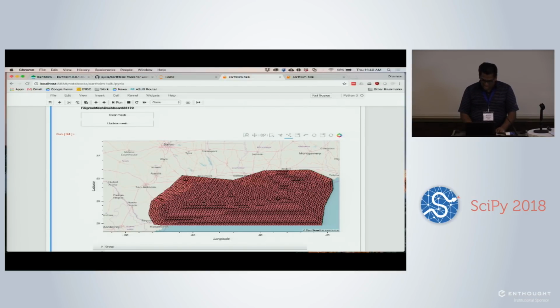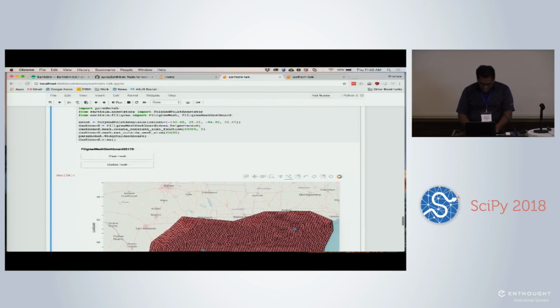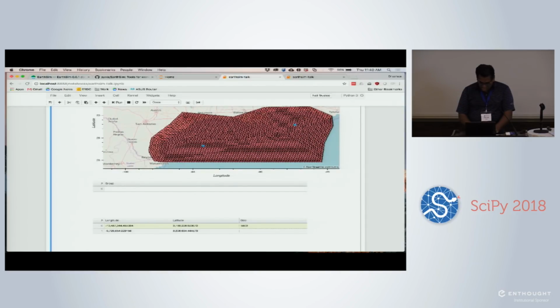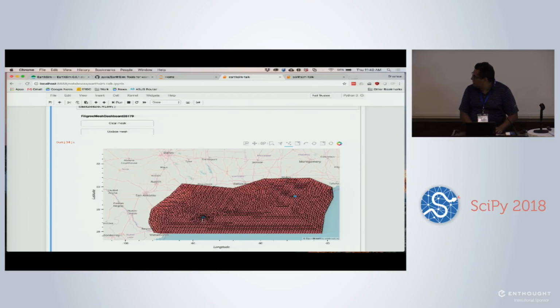But now let me stick a dot here and a dot here, go down to my annotator, and I'm going to say one of them is 5,000, actually. What did I set these as? And the other one is 50,000. Hopefully, update mesh. Okay, if you can see, this one actually made it denser.